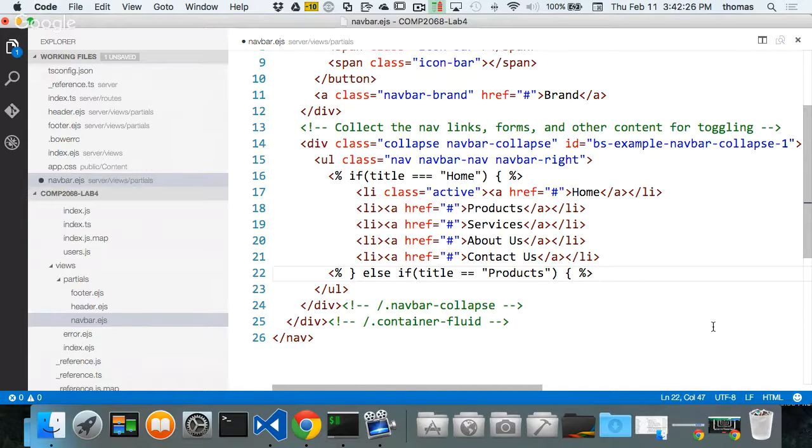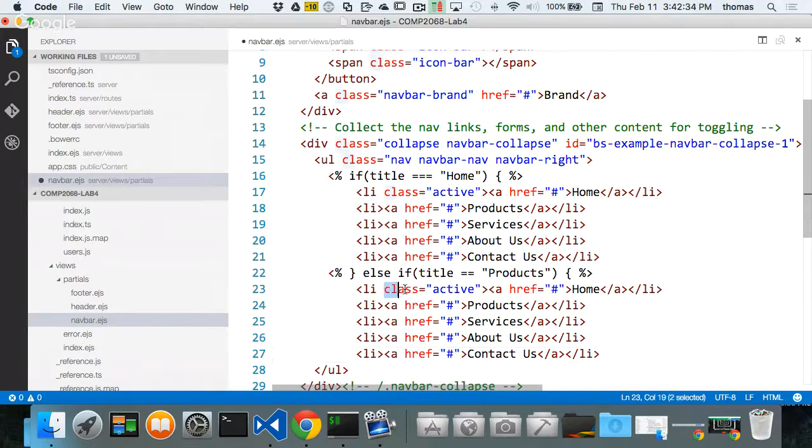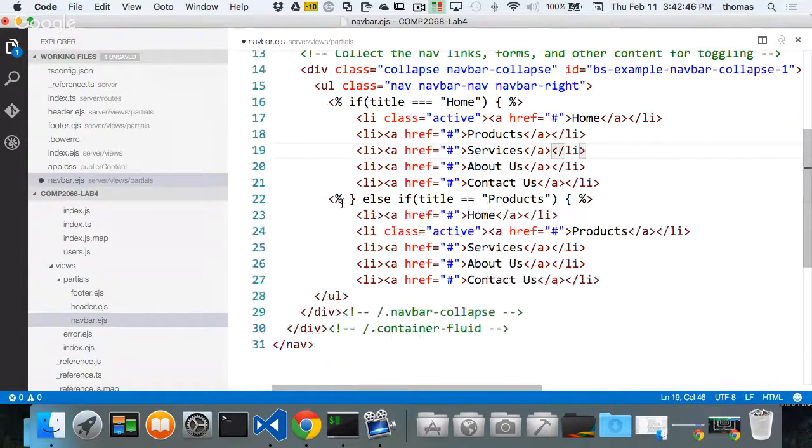%>, and I'm going to take this whole thing again as a conditional and put it in here, right? But I'm going to move the class active from here to here. Anyone not know what I'm doing? Please speak up, because it's going to come back to bite you in future lessons.